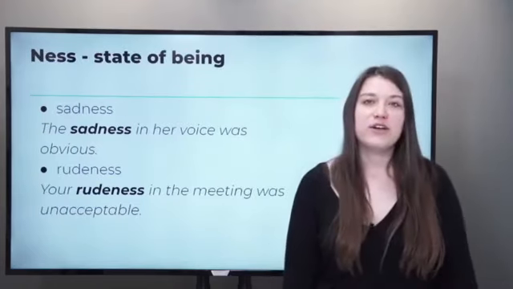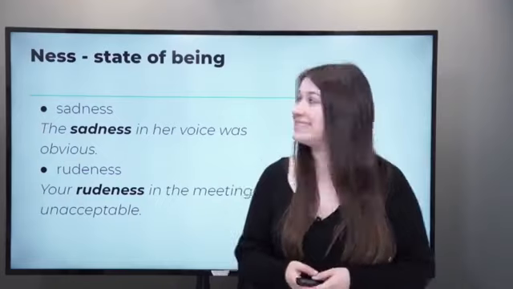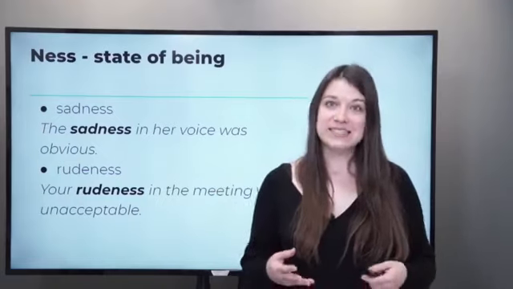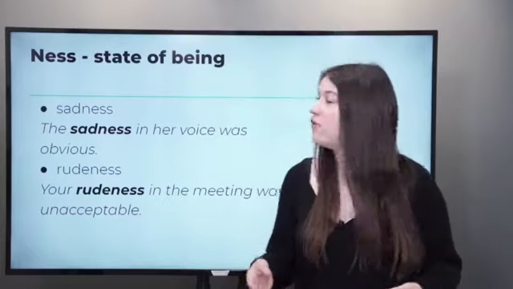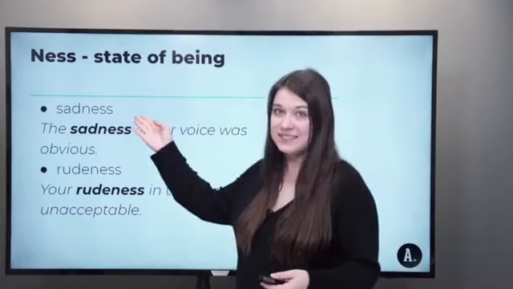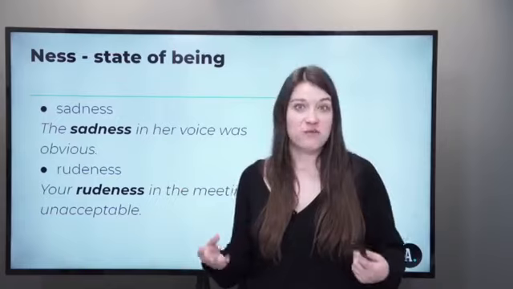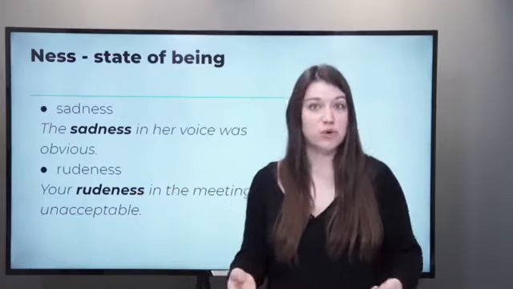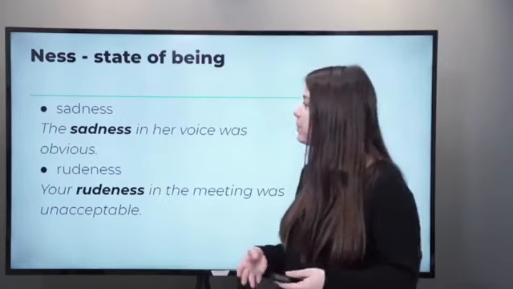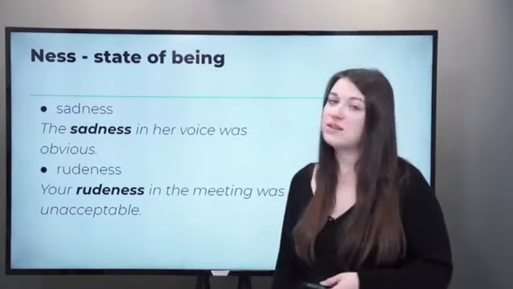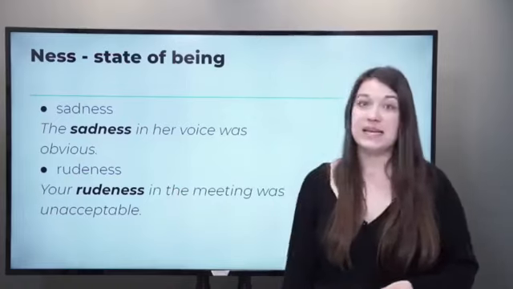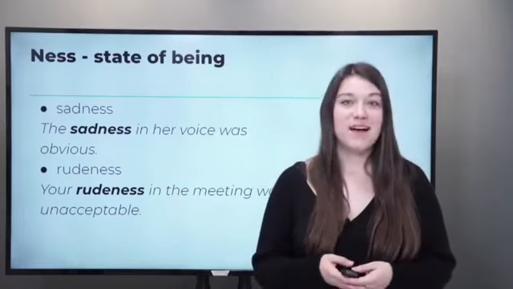Okay? Another example of a suffix is ness. So the suffix ness is a state of being. For example, sadness is the state of being sad, and rudeness is the state of being rude to someone. For example, the sadness in her voice was obvious, or your rudeness in the meeting was unacceptable.